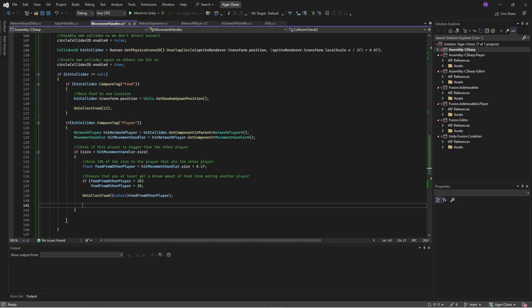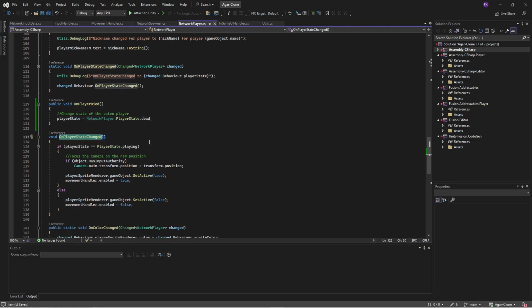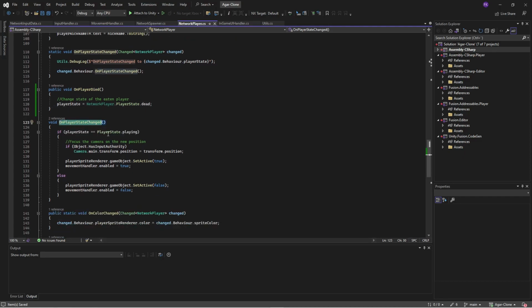And then we need to call it from here. So let's do our hit network player on player died. So that will force it to change its state and it will become dead. And when it's dead, we are going to get this on player state changed, which will then not be playing, but rather something else, which is going to be dead.